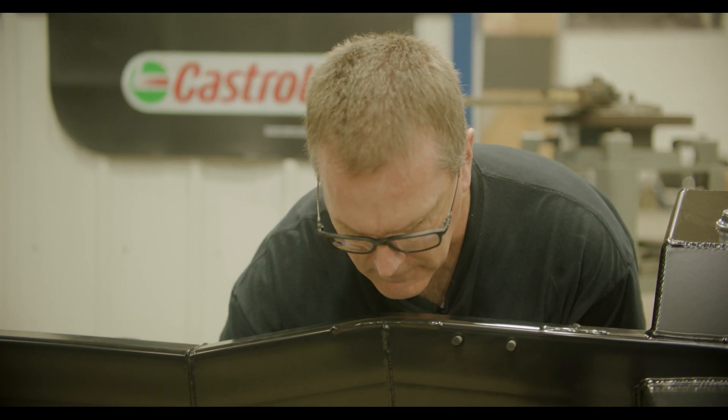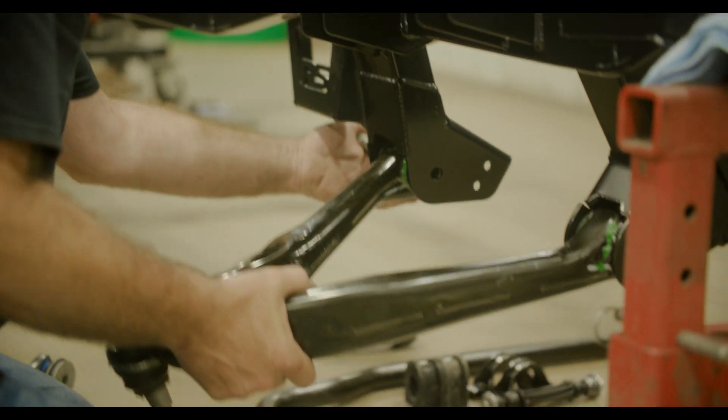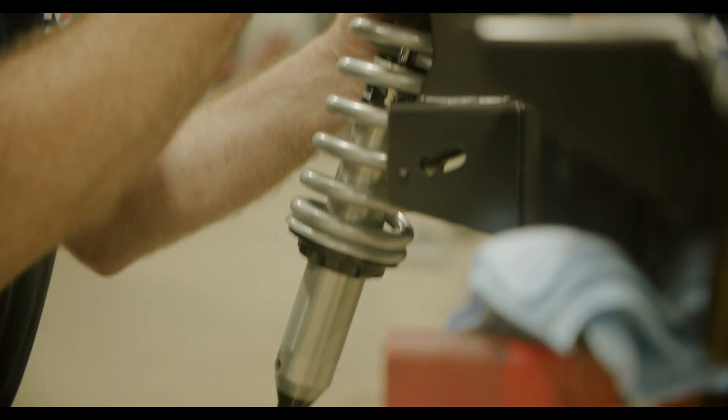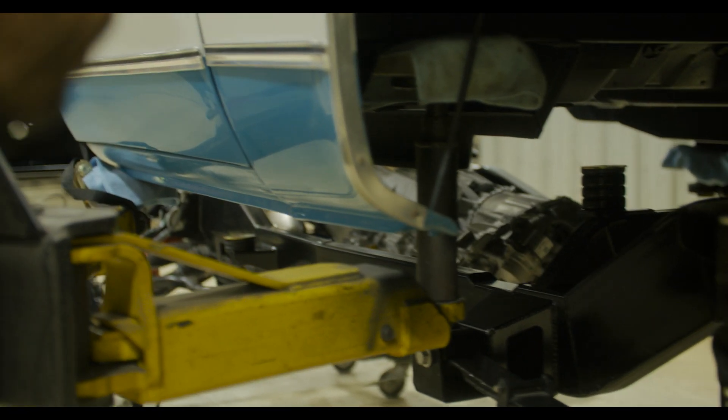Let's check in on the Roadster Shop. Since you guys were last out here, we did a lot of the component fabrication, mounted all of the components, mounted the body, mounted the chassis, smoothed the firewall, did a lot of the metal work all around the truck — what we kind of call the core mechanical fabrication. Right now we are in the chassis assembly phase. We just got the chassis back from powder coat, laying out all of our suspension components, laying out all the hardware, and then we will assemble the complete chassis. Today we're starting to hang all the components on that frame, so we'll have a final assembled rolling chassis with the drivetrain, the exhaust, the fuel system. Virtually every mechanical component will be in that chassis, ready and just awaiting the body to mate to it.